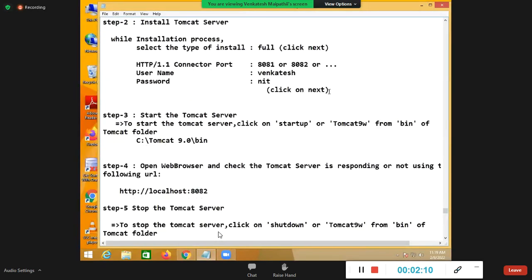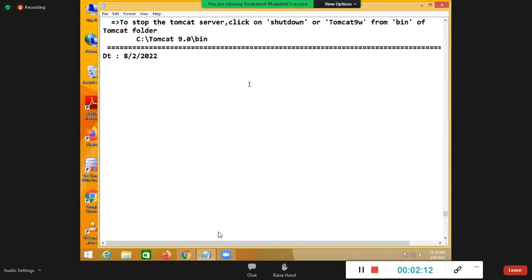Right. Today's class is Servlet API. As we have JDBC API, we have a Servlet API. JDBC API means java.sql. The root of java.sql is Connection. From there, our practicals started.